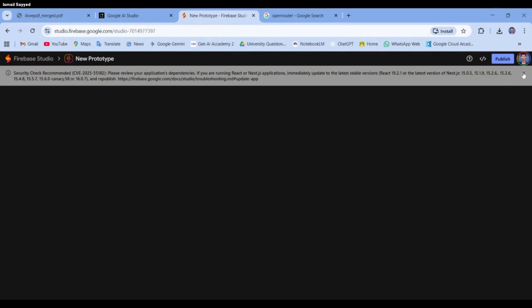Inbuilt backend services are there. The best use of Firebase Studio is that you get easy backend services without any other requirements. So let's just see why it's taking time.